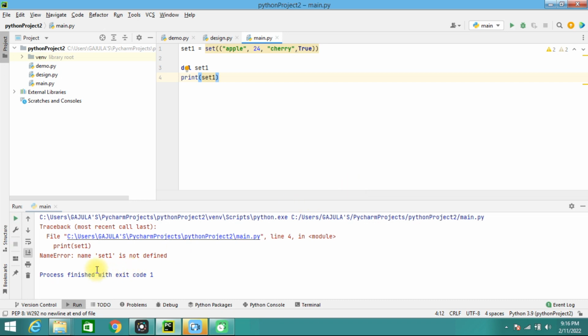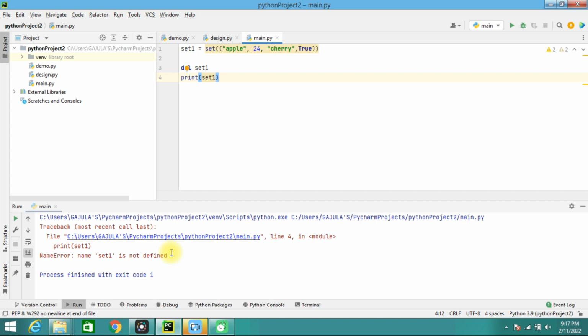Okay, so here the name set1 is not defined. Whenever you use the clear method, the elements in that set will get removed, whereas when you use delete, the total set will get removed. We have already used a for loop with it, so we know how to use it.